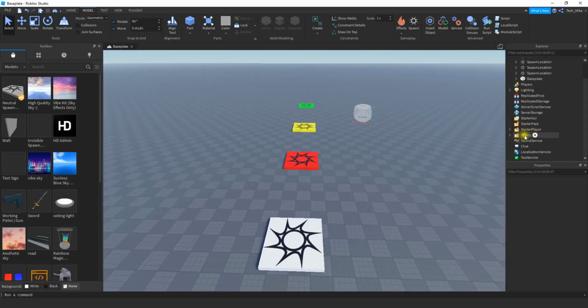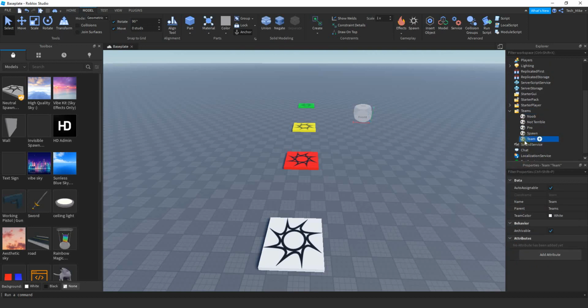The next step is going to be inserting your teams inside this folder here. So to do that, you can just click on the plus sign and then click on team. Once you do that, it's going to insert a team into this folder. There's a few properties of this team that we probably want to change. The first thing is going to be the name. So you can go ahead and select whatever name you want for this team. So there we go. I just called it new team.